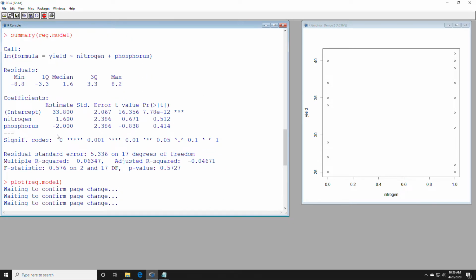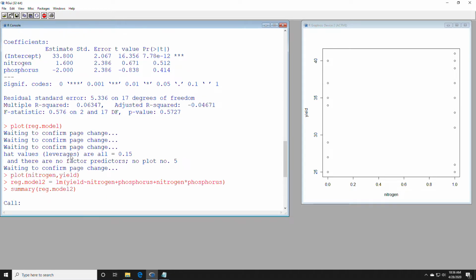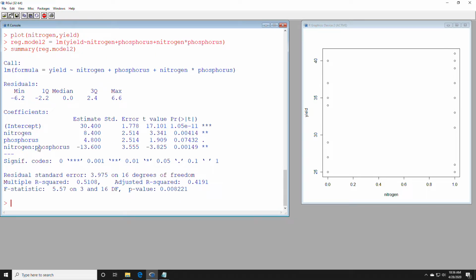And so if you just fit the first model and didn't look at the assumptions, because you might not even think, why would I want to check the assumptions of a useless model? This model appears to be useless. Well, this is one of the reasons: you can discover that these variables are actually useful, but you just haven't put the right kind of function of them in. You might need a squared term or an interaction term. And in this case, the interaction term is highly significant, and these two together are actually very useful in predicting crop yield.